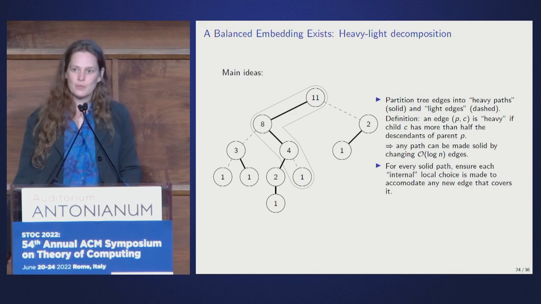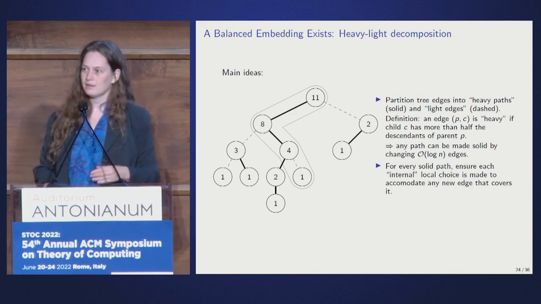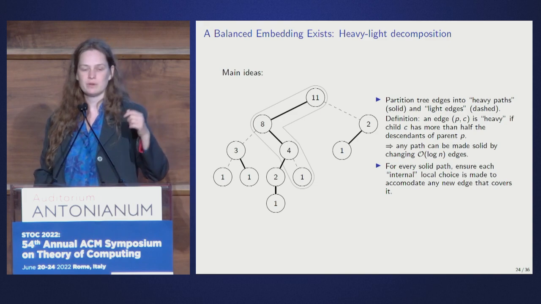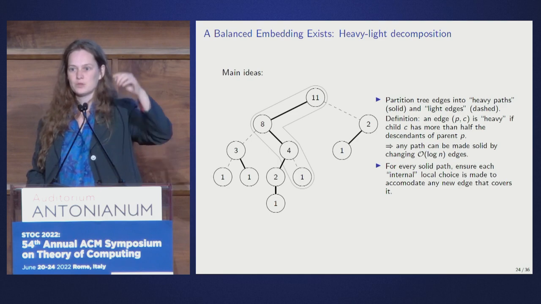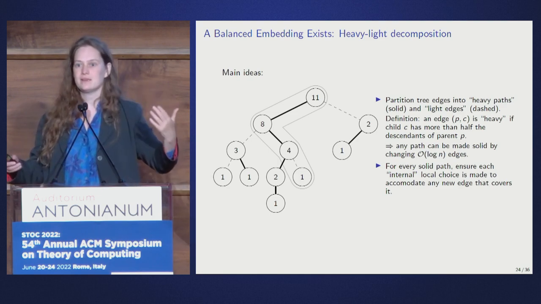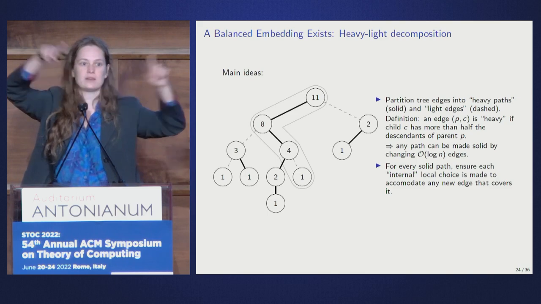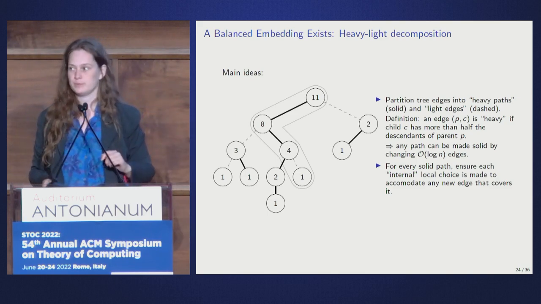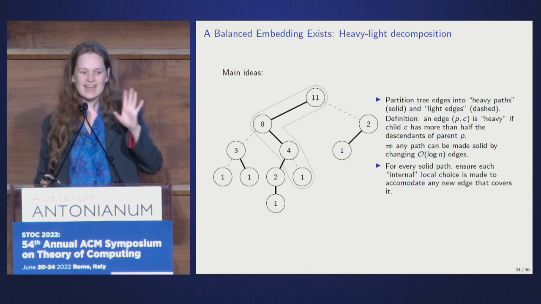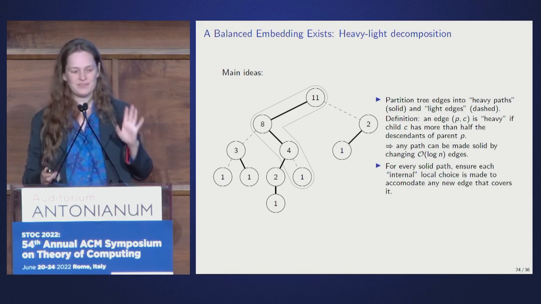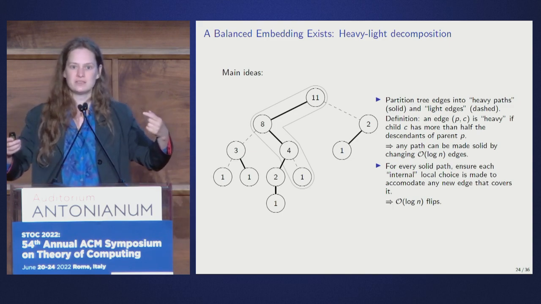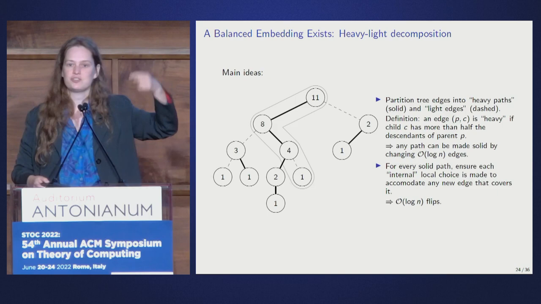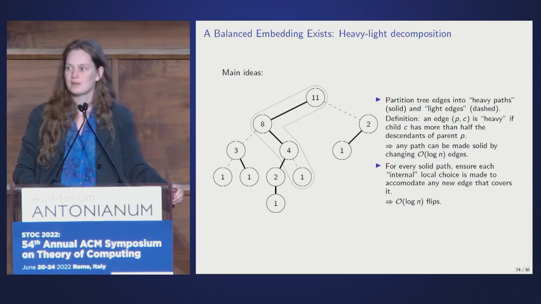And now what we do is, whenever we have a solid path, there were some choices we needed to make. We needed to say, is the heart turning like this or like that? We make them so that it is easy to later insert an edge that covers the whole solid path if possible. We can do that. It's not as trivial as I said here, but something like that is the idea. And that means that whenever you insert an edge, all the solid edge choices were the right choices, and you don't need to change those.